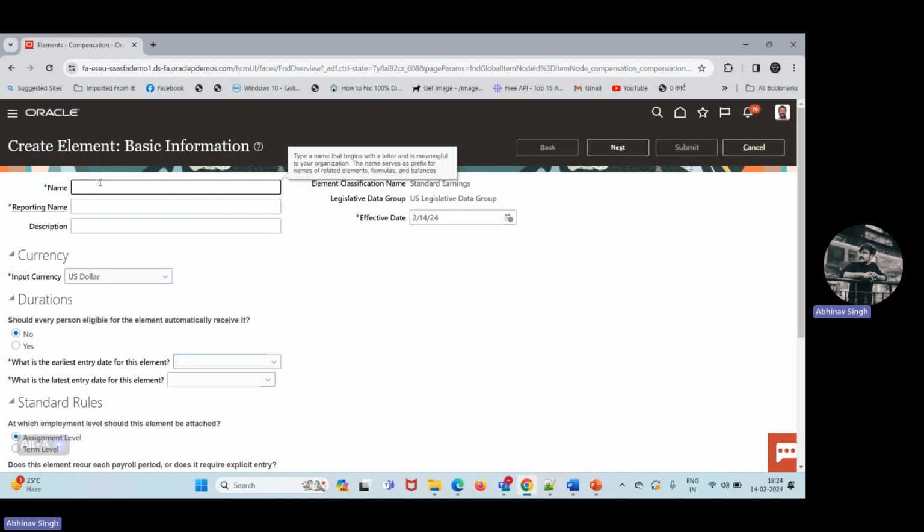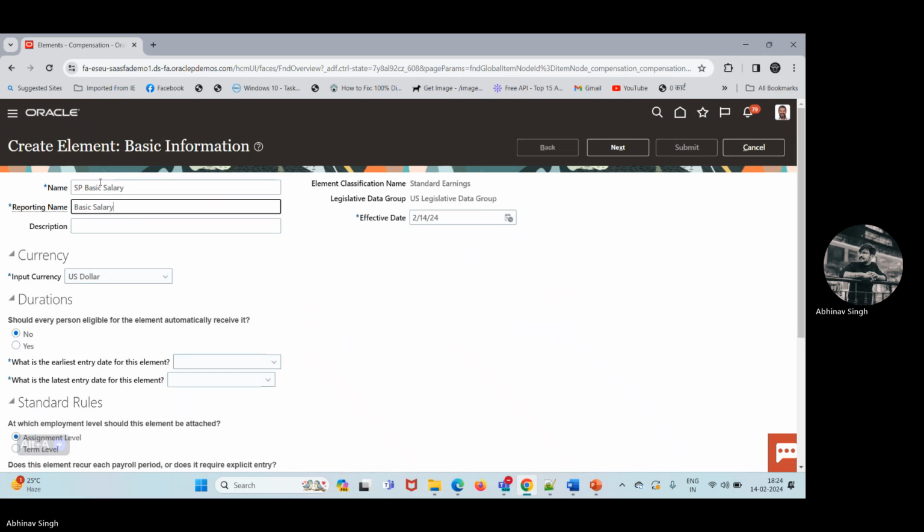Here we need to provide the name, salary, and the reporting name we need to provide, and here you need to provide the effective date, that will be 1101, and earliest entry date will be first standard earning date.